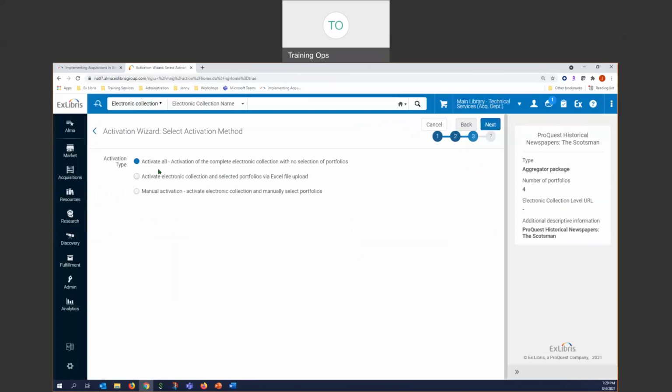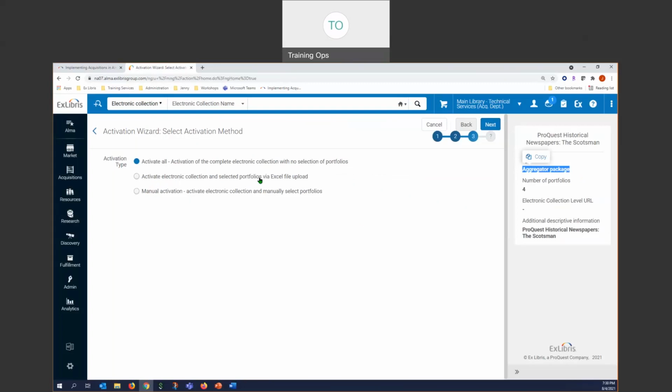Now we are ready to select which portfolios need to be activated. So in this situation, because it's an aggregator package, we're activating the complete electronic collection and all of its portfolios. If this were a selective package, I might choose one of these other options.